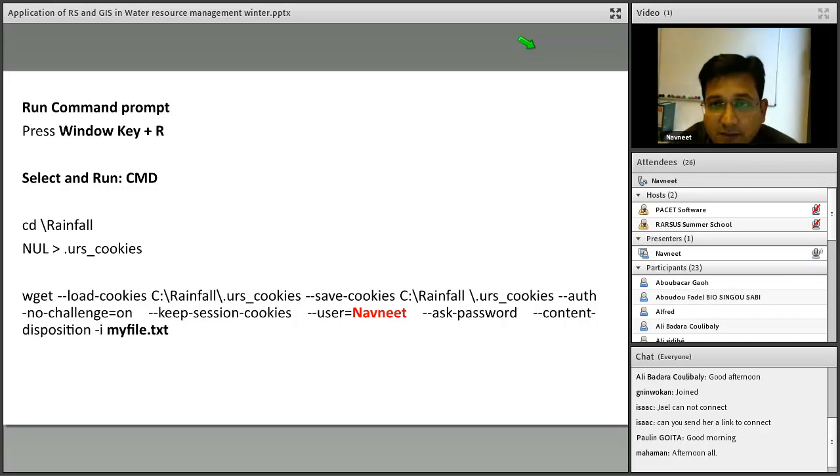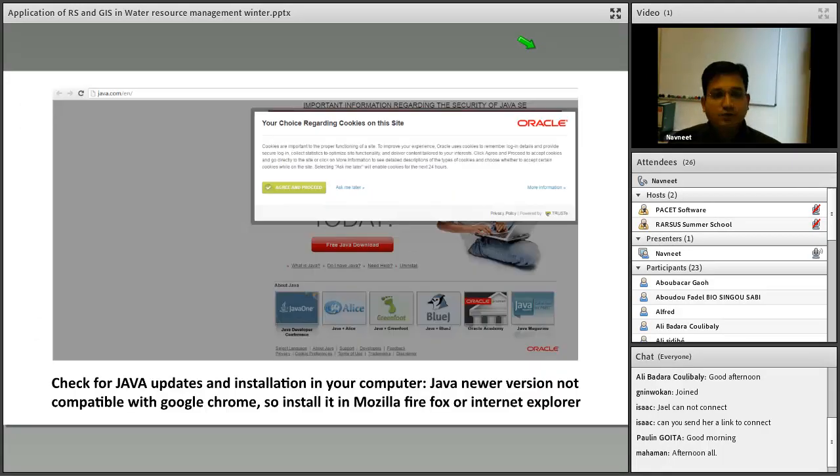The beauty of this application is it's not only one time. If you want to download the images or rainfall estimates, satellite data, then you have to click every time one by one. But suppose you have several data for 3 hourly data and for several years, it's not possible to click one by one and download it. So this approach is quite useful to download in bulk. So yeah, it is here. You can have a look at that and do it.